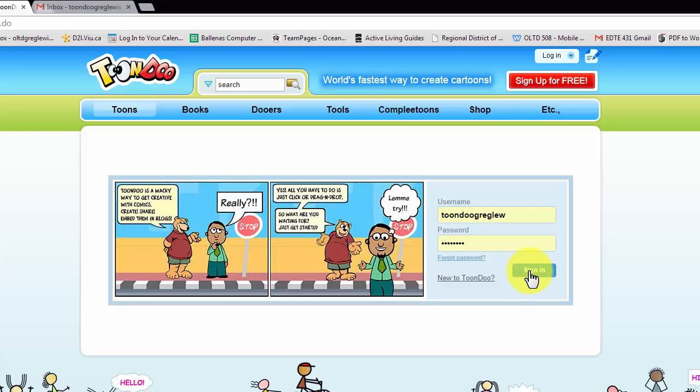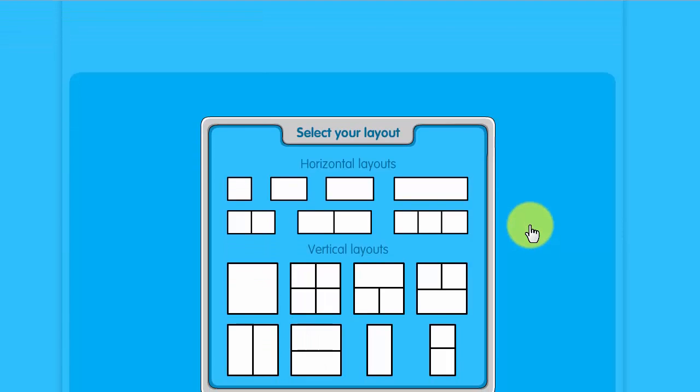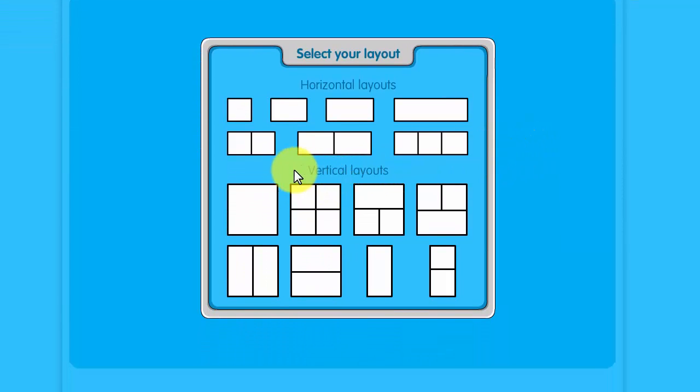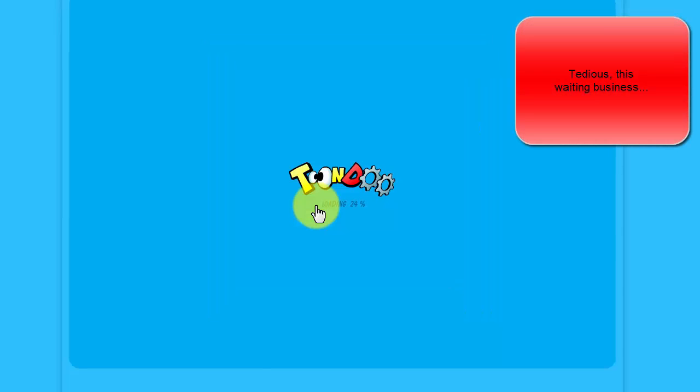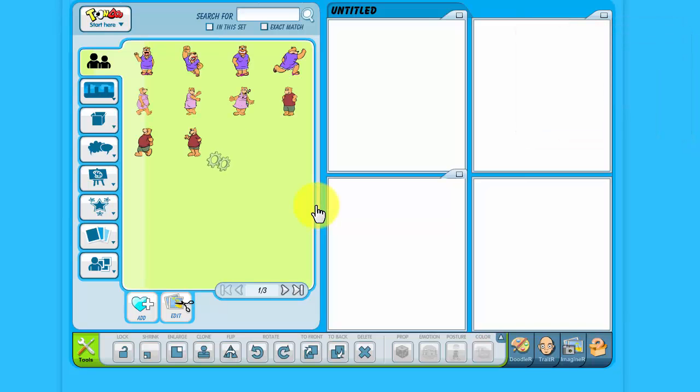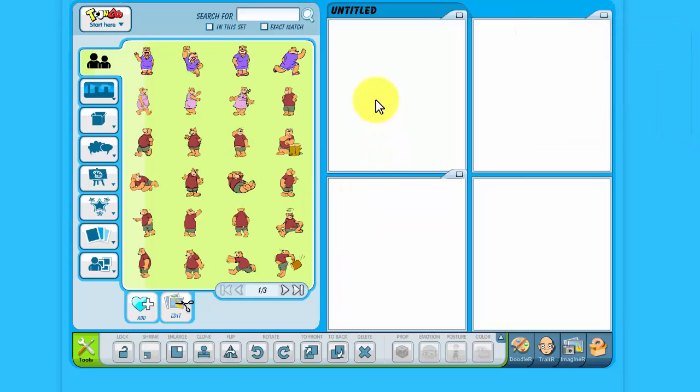And yeah, okay, it wants me to sign in. So let's do that. Excellent. Now, what we're interested in here is the 4-panel layout that's on Part B, the assignment, the rubric that you were given. And it'll just take a little bit of time for the ToonDoo gears to whiz and whir around. Now, presently it's called Untitled.